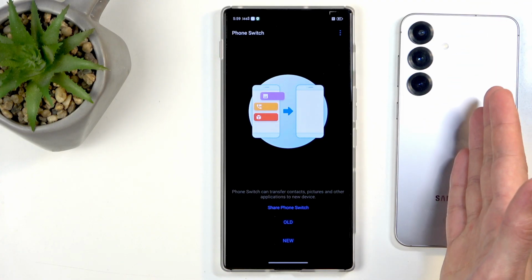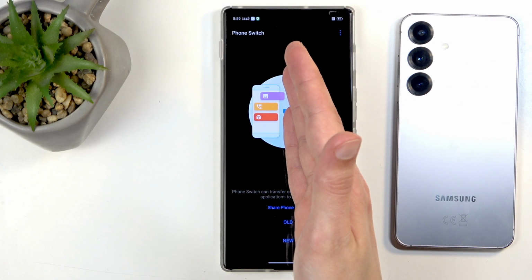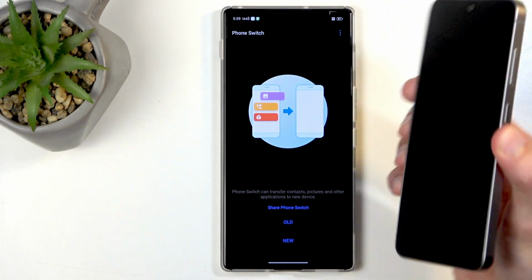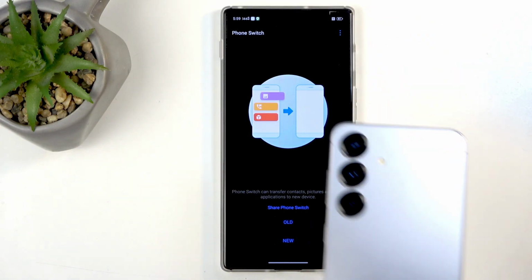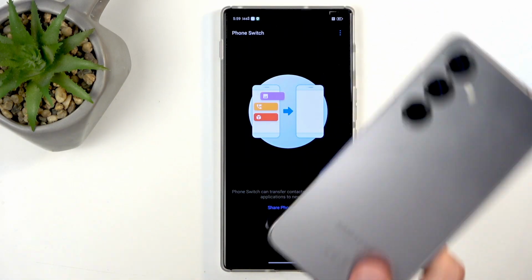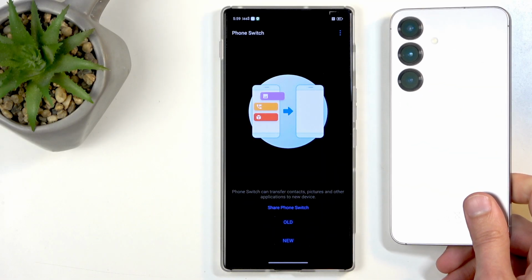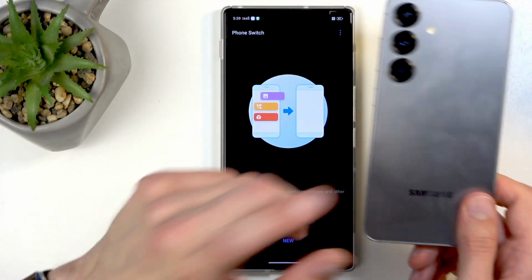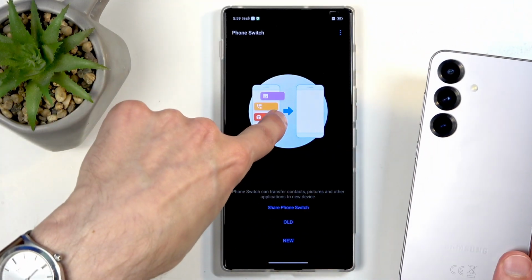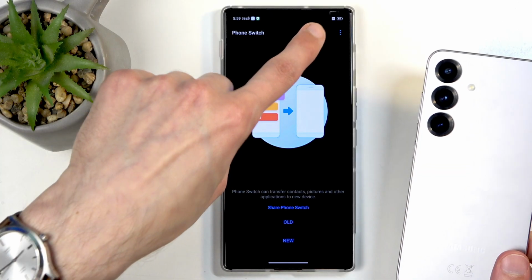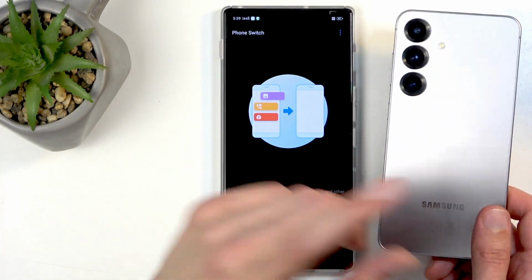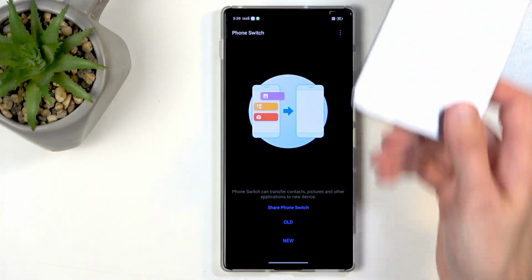And from there, we can just kind of go backwards. So if this is old device, you can just put it in a shelf. Whenever you need to access this data and restore it, it's always kept on this device, so later on, once you need it, you can again download on this phone, in this case, this application, the Phone Switch, and connect these phones together and then move the data from this phone back to this one.